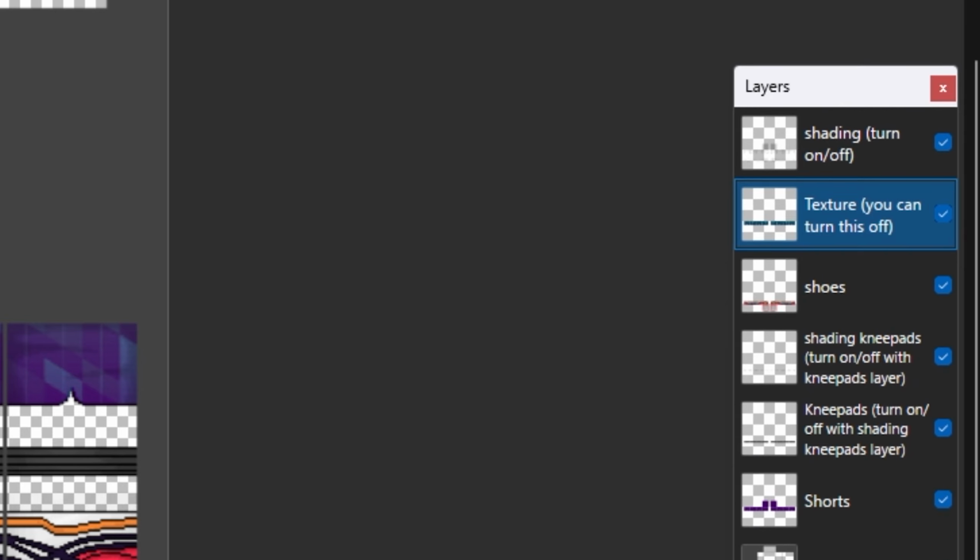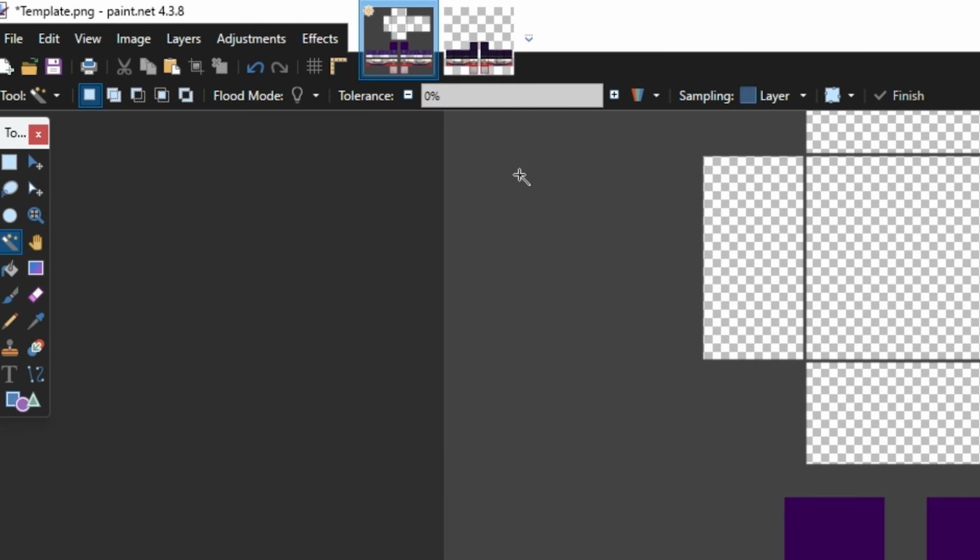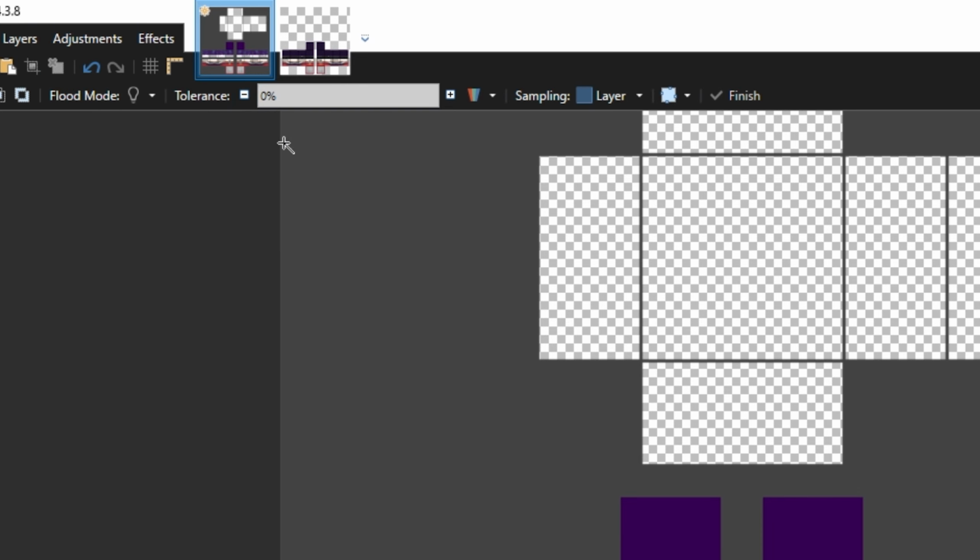Once you do open the file, I do want to stress that you need to copy these settings in order for your Paint.net to work properly. So you have to set your tolerance on 0, because when you first start Paint.net, it's gonna be on max. So make sure you turn that to 0. Turn your selection quality, which should be at the top here, to pixelated instead of anti-aliased, because anti-aliased will give blurry edges to a lot of things and it will look disgusting. So do that. Change your flood mode to contiguous and make sure that this whole top row is the same.